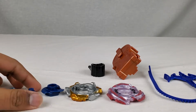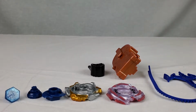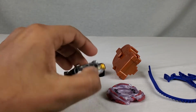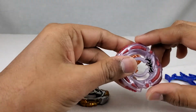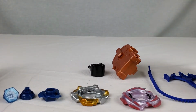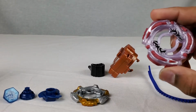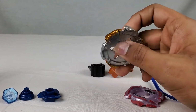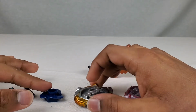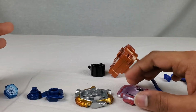And I think this is the Final Survive tip one, so I'm pretty sure this has spin stealing, which is one thing that I really, really wanted, and that's the reason why I got this in the first place. So honestly, this is just absolutely awesome, man. The funny thing is, I actually have a different L-Drago, and it's basically completely reversed. This part right here, the energy ring, is actually metal, and this part right here is rubber. That's interesting to me, but I think this is a lot better, especially because it'll help it keep its balance. I feel like this is going to be a really good Beyblade.